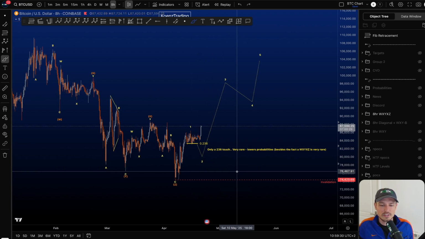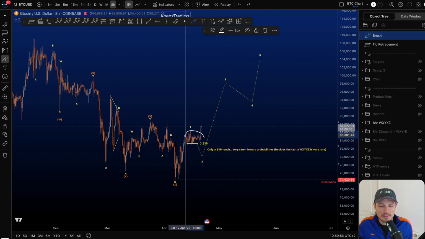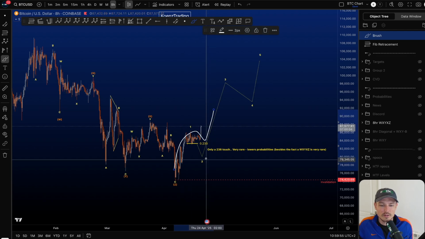And the 0.236, well, I only remember it happening twice, that a wave 2 touched the 0.236 and then moved up in a wave 3. So it does happen, but the probabilities are not on the side for it to happen. And in the end, we only can use probabilities in trading. There's no certainty. So from a probabilities perspective, this range here, being a wave 2, low probabilities. Higher probabilities that this is part of a corrective structure instead of an impulsive structure.